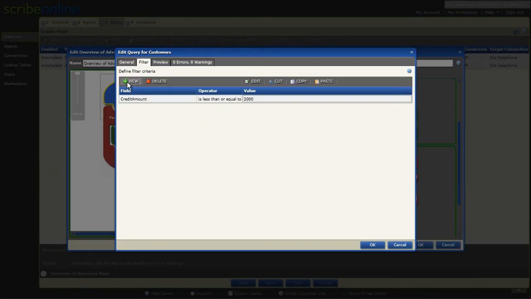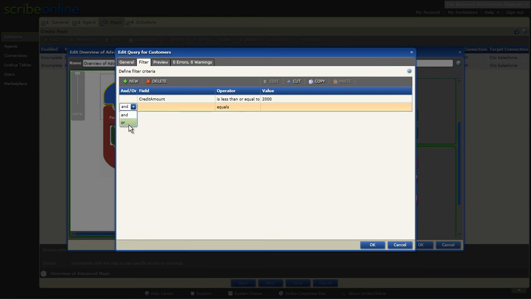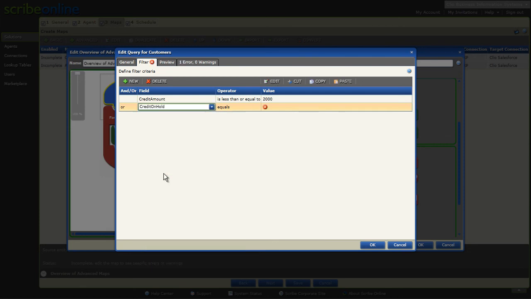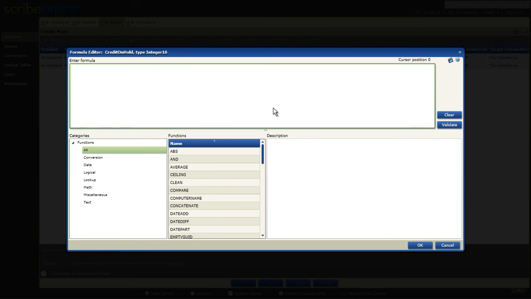And the multiple statement that I need here, I'm going to go ahead and click New. Combine my statement with OR. So credit amount is less than or equal to 2,000, or the account is on credit hold, and that's equal to, and if you were to actually go into my database, credit hold is a select field that I have within my product that is either Y for yes or N for no. So what I need to do is just let the system know.